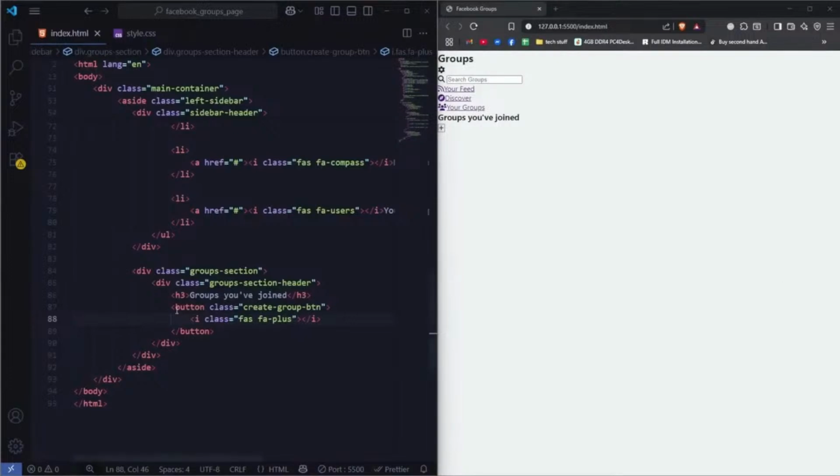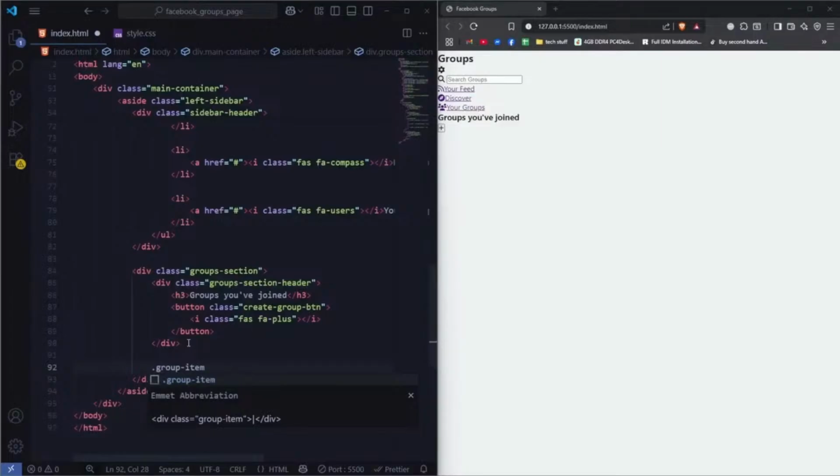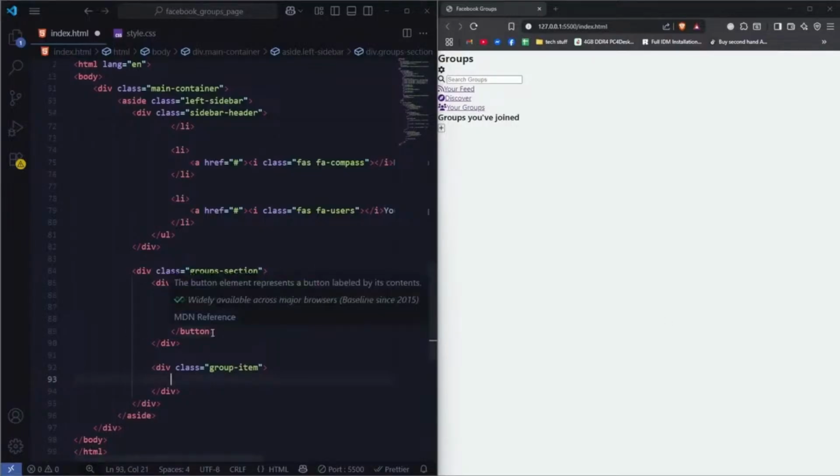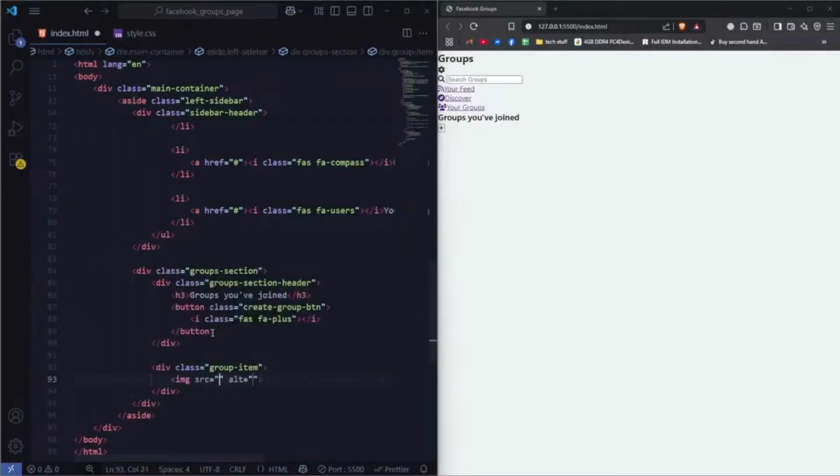Now next in the list, that was the header. So after the header, I'm going to make a div for group item, right? So inside this will be a bunch of different, individual items. Here, I'm going to make one and just copy paste it and change a few things. Okay. This will be an image tag with a source. Well, first I'll put alt. I'll put this to group, and next is class, which will have a class of group avatar.